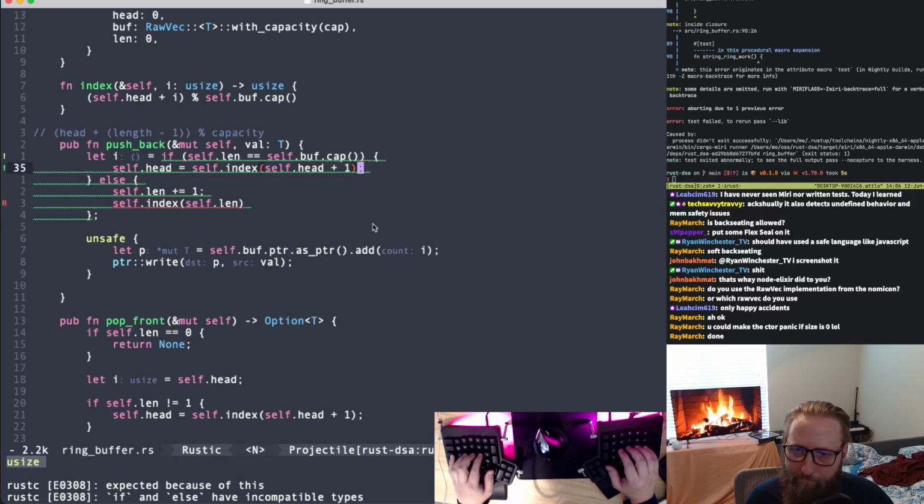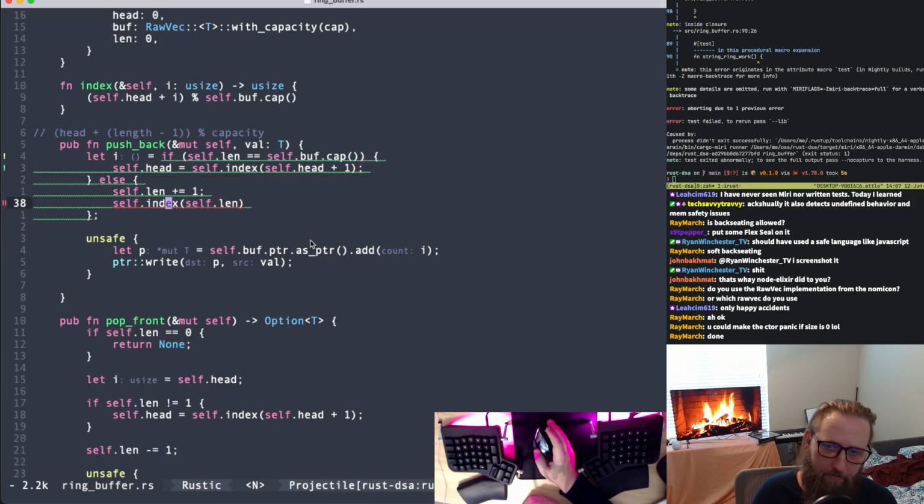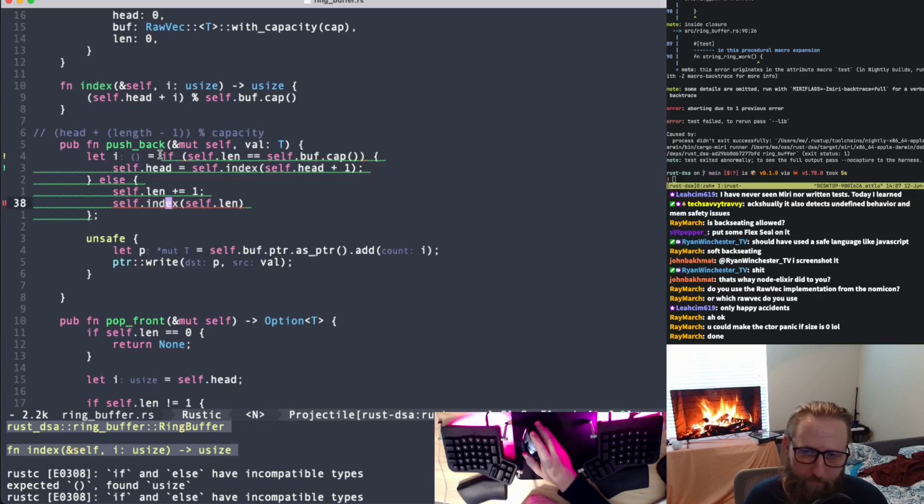And what are we actually pushing to? Oh, I just thought of a way I could just fix this. I could have actually just fixed this right here.